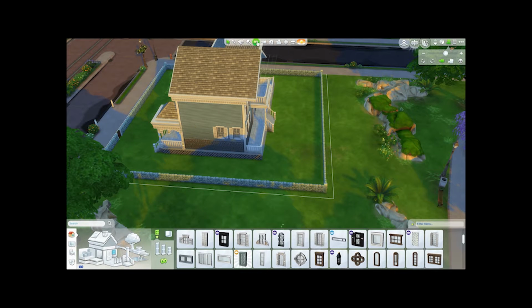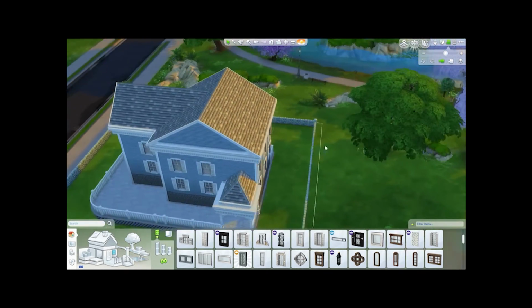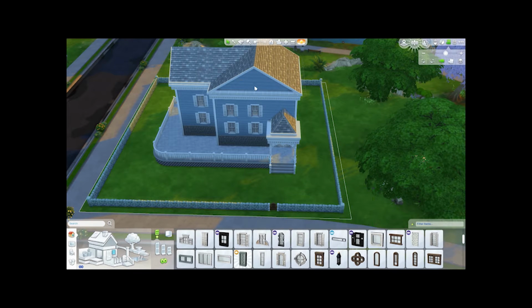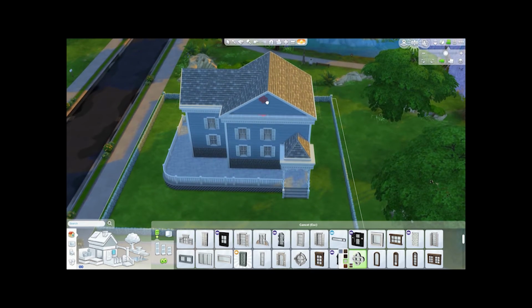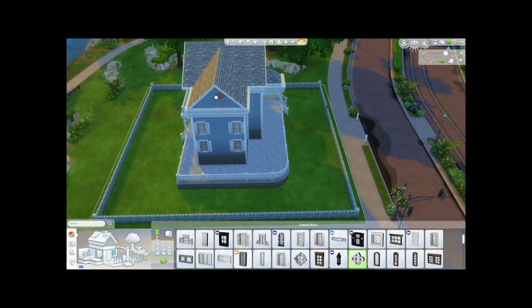Yeah, that looks good. Very nice indeed. And you can add windows up here when you have the gabled roof like this. You can add windows up on there also. I think this one will probably look really good right there. It's not in the center. Nope, I'm not putting that there then. But I think it might work here.